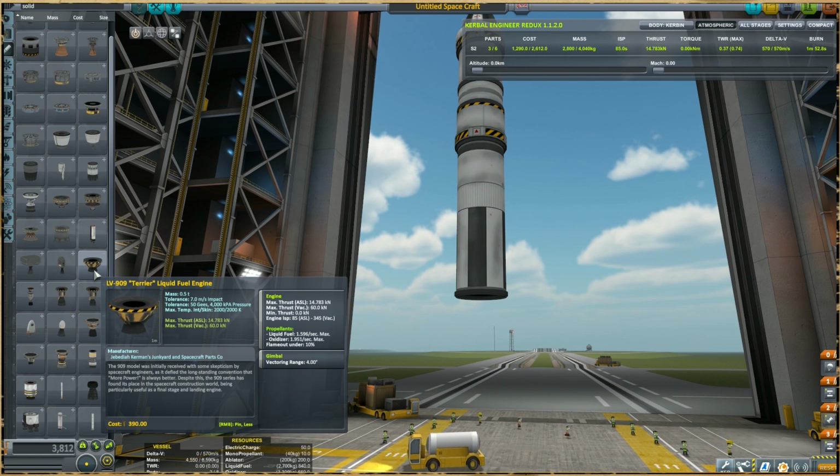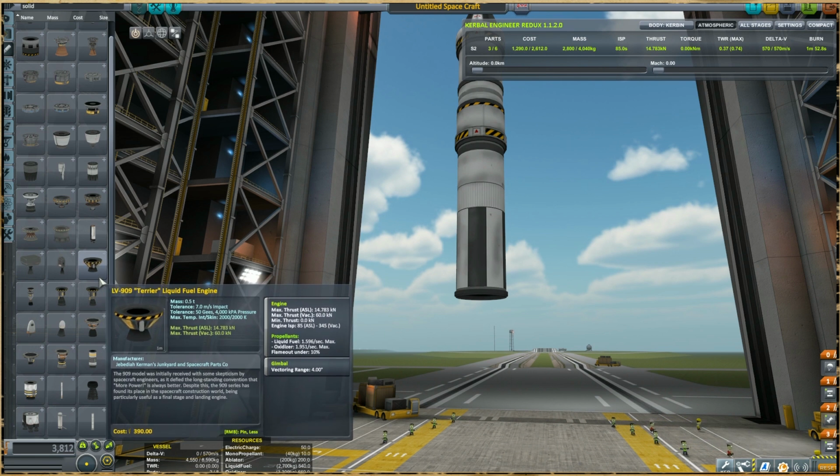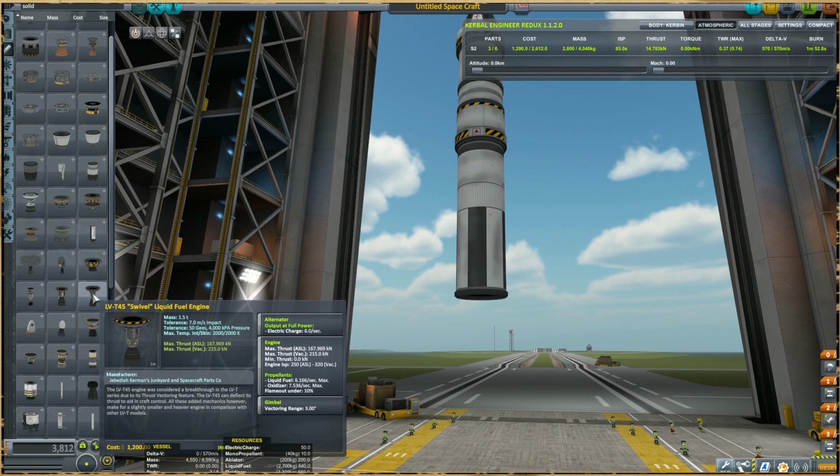Vectoring means that the engine itself can tilt, so it can help adjust your trajectory. The propellant it uses, so the fuel tanks typically have liquid fuel and oxidizer since there's no oxygen in space. So go down one. Going down one. Yep. The swivel. So the swivel, as you can imagine, has vectoring. Max thrust is at 167.